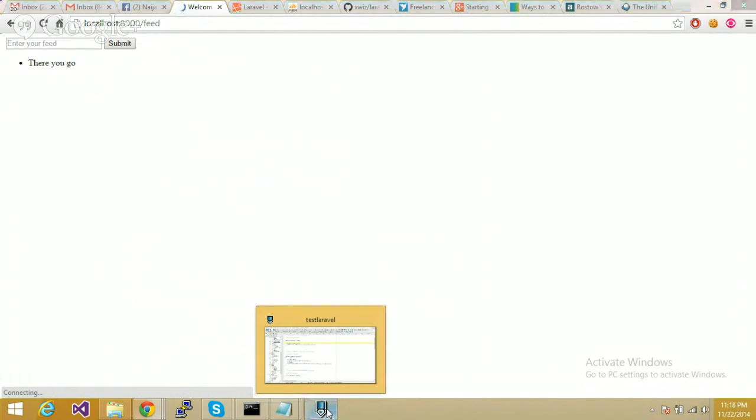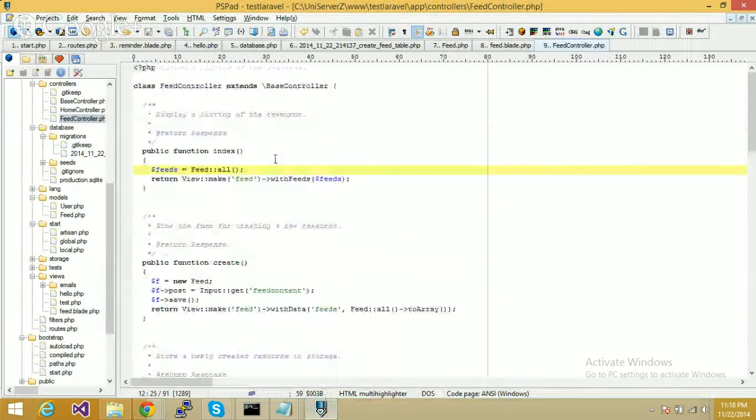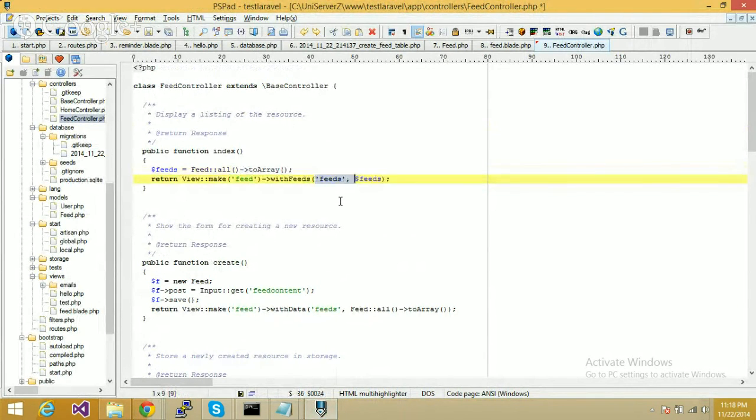So you can see that now it's showing something. So what this simply does, right? So let's know where the real problem is.